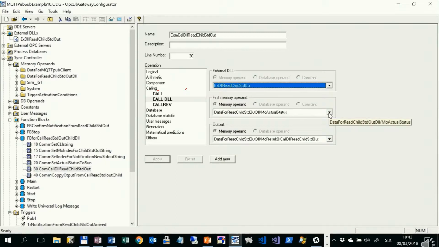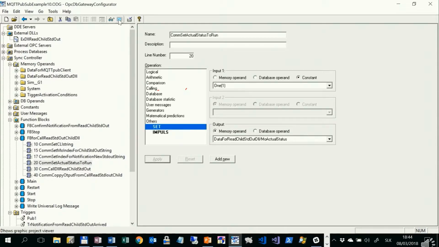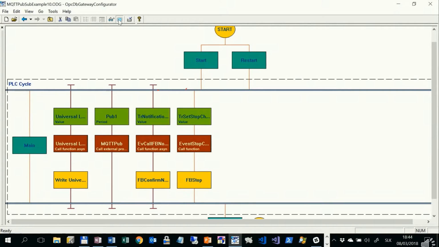An unsuccessful call could be caused, for example, by incorrect setting in the argument field. The function block also contains setup of the values in the continuous array of input and output arguments. There is, for example, the command line string to start the process mosquitto_sub.exe. Let's explain the structure of the entire application.